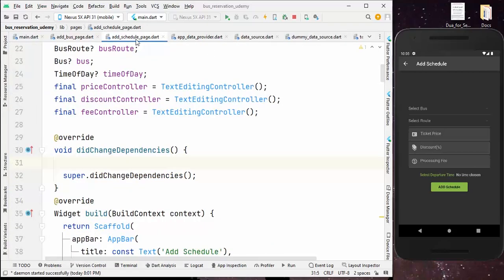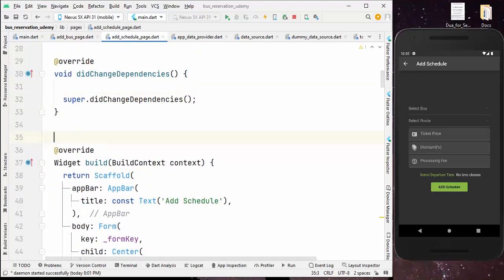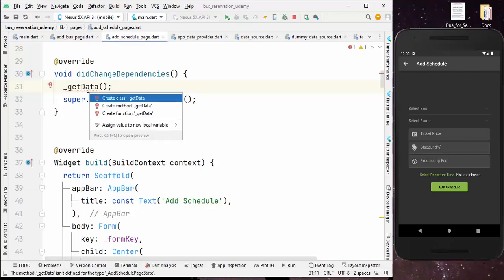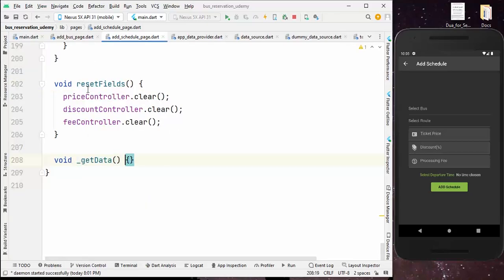And now we need to call these two methods from inside the add bus schedule did change dependencies function. So let us declare a function, just call the function get data, and now create this function by pressing alt enter, create method get data, and make it asynchronous, and just call these two functions.